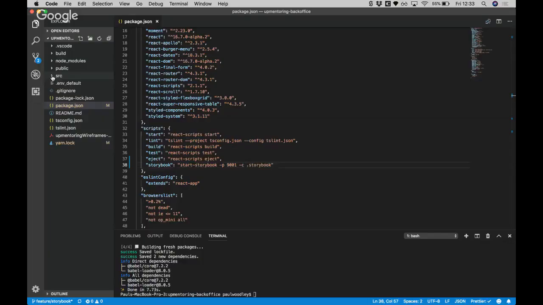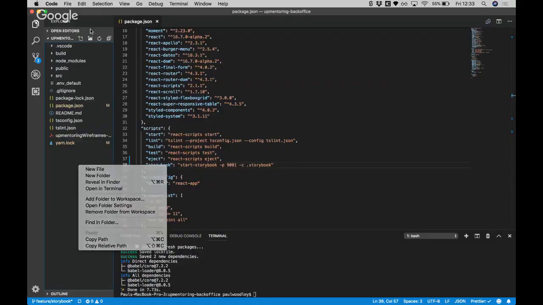Then with that, we need to add a config file to Storybook. Storybook will always look for a folder named .storybook in your root. So we need to create that. And that's in here, isn't it? Yeah, you create a folder, actually. Sorry, it's a folder.